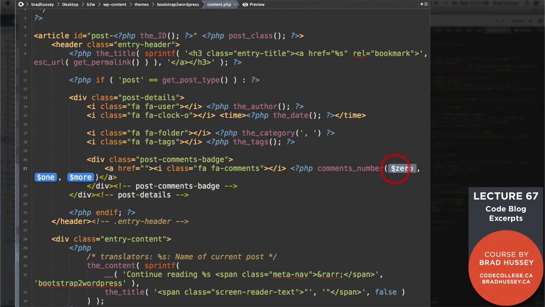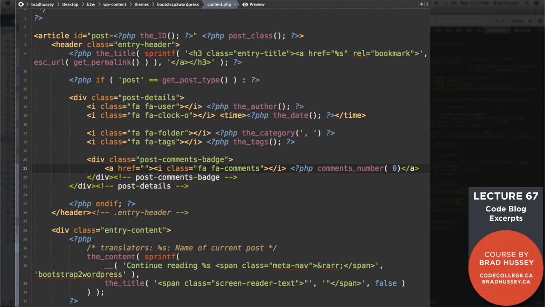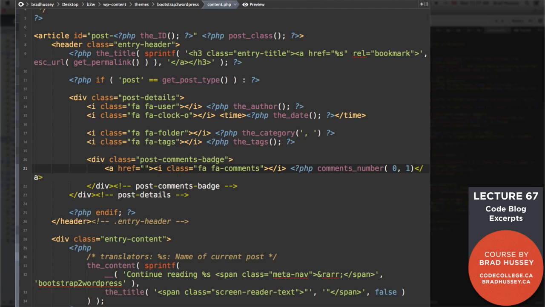We want it to actually be just straight up numbers. So this will be 0, comma, 1, and then in a string, the %, which will basically just pass in whatever the number of comments will be. And then make sure to do semicolon and close that PHP script.